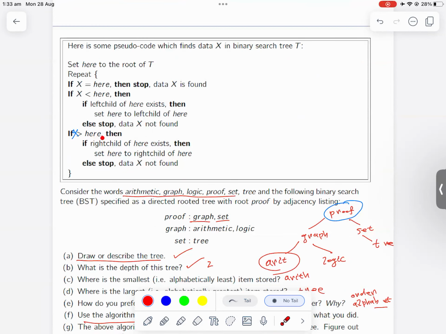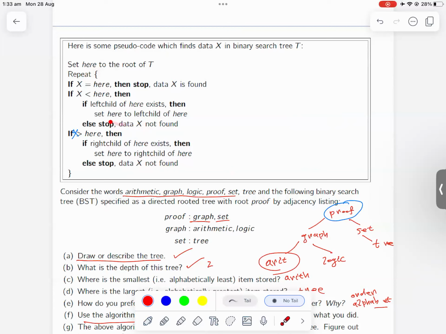So now here, is relation bigger than proof? Yes, we will go here. Then the root will be this one, set. Then I will come back here. Is the relation equal to this word? No. Then we will compare again. Relation is less than set, yes, so we will go to this side. I won't go to the other side. Is there anything here?